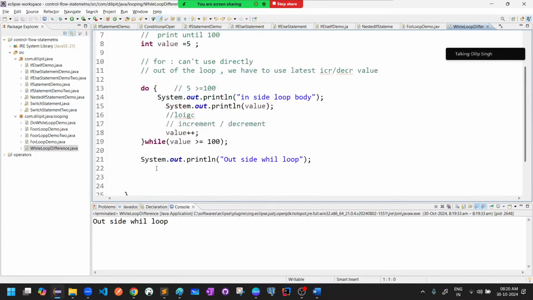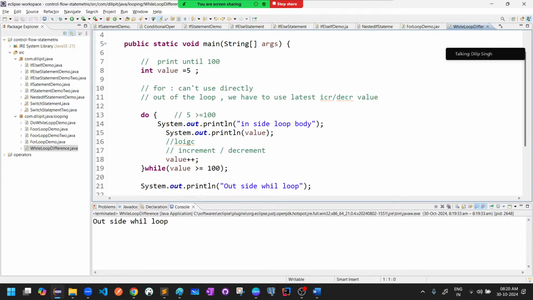Now in this case, whenever you execute your Java program, the value equals 5, then the JVM comes here. You are telling the JVM, hey JVM, do it, please do it. That means the JVM immediately enters here, and this line is printed, value 5 is printed inside the loop. Then it comes here.